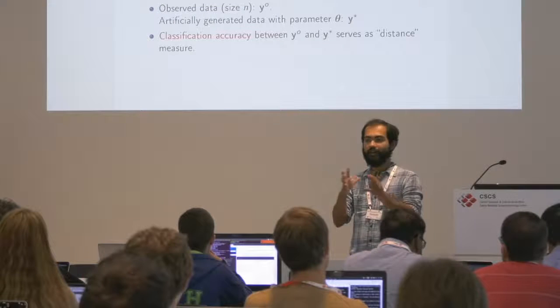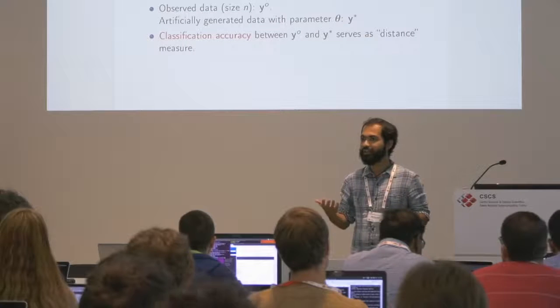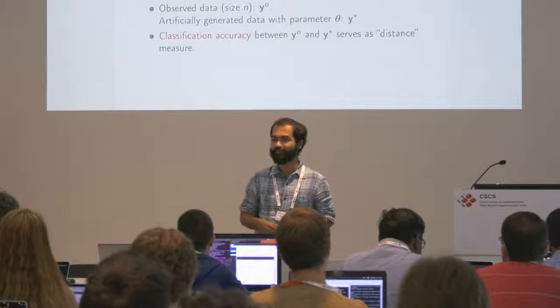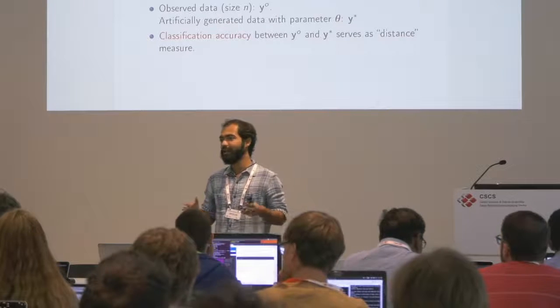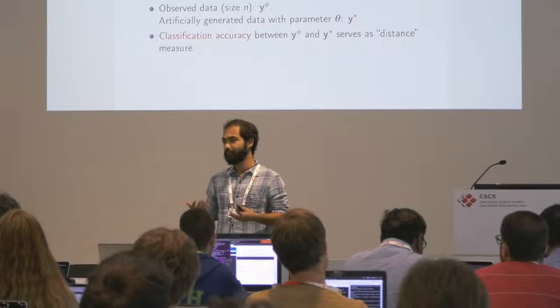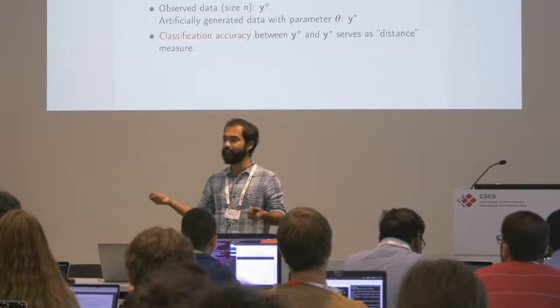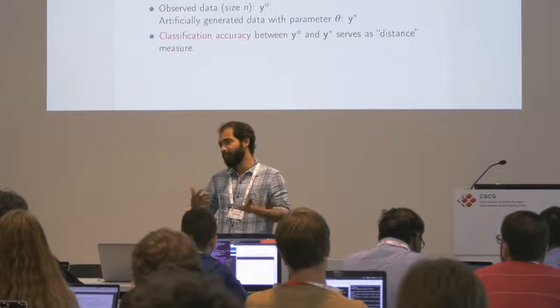And if they're very similar, you're probably all familiar with the idea of classification. How many of you don't know what classification is? Okay, so the main idea of classification is that you have data sets coming from two classes, and you want to label them. Then a new data point comes, and you want to know which class it came from. But if both these classes are jumbled together, they're the same, then it's very difficult to classify them.